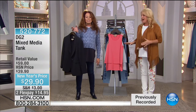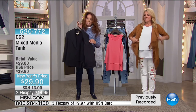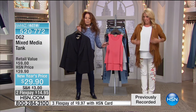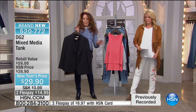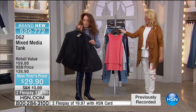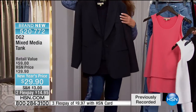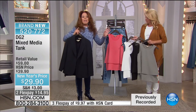And immediately, when you think about this top, think about layering. It is the perfect alternative to a blouse. So cute. Such a gorgeous top, and we call it the mixed media tank. I call it the easy tank, and I'll tell you why. I just put the navy on underneath our navy Gab blazer, which I would then wear with my TS jean and Seventh Heaven outfit.